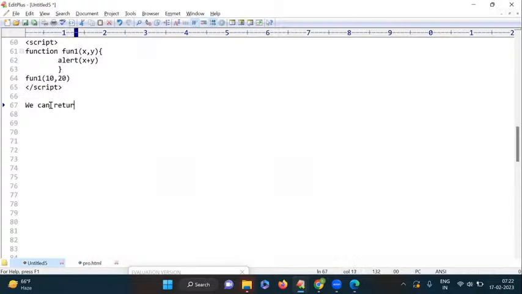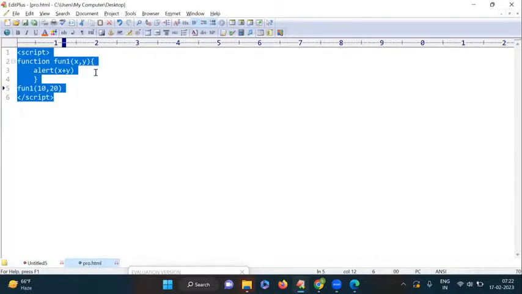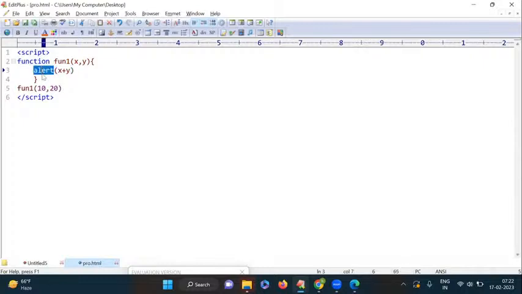Next, we can return a value from a function. Yes, from a function, we can return the value. So this is nothing but a function with a return type. So here, instead of using alert, I am using return x plus y. Means instead of printing it directly here, I am returning that.